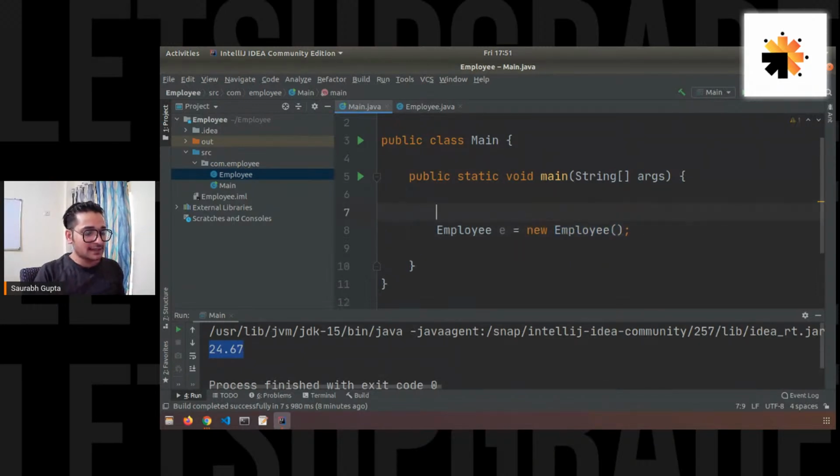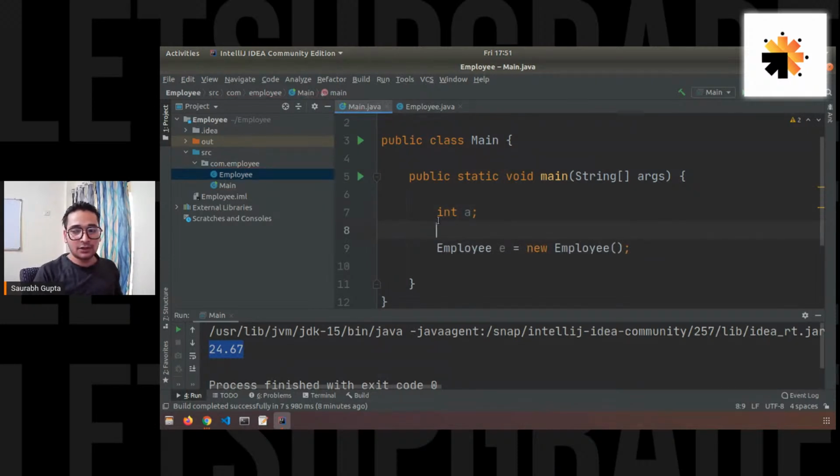Fine. As I said, you have something like this, right? Integer A. So when you create a primitive type, like A, so when I say, okay, integer A, this A variable is created, right? A memory is by default allocated to it because it is a primitive type. It is already available in Java. So a memory is by default allocated for it. Remember, every variable or object to work requires memory. And for primitive types, memory is by default allocated in Java. But when you create an object of your own, you have to use this new keyword to allocate memory. Now we cleared? You have to use this new keyword to allocate memory.